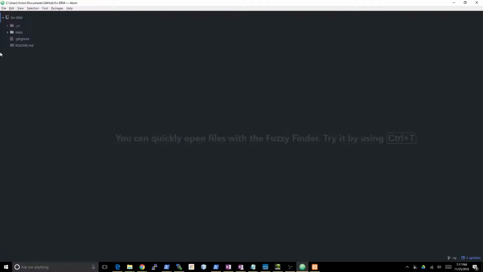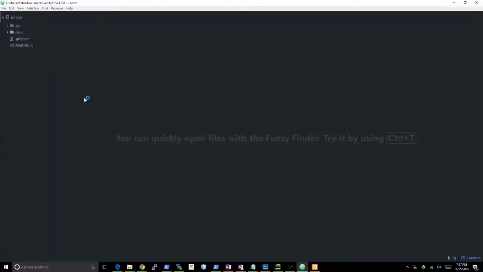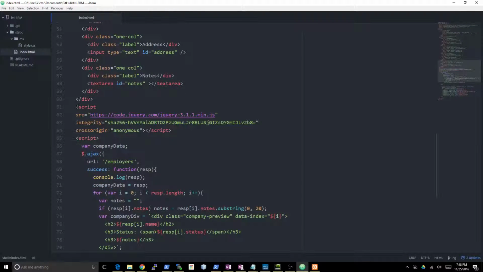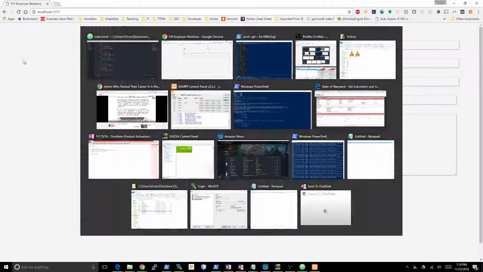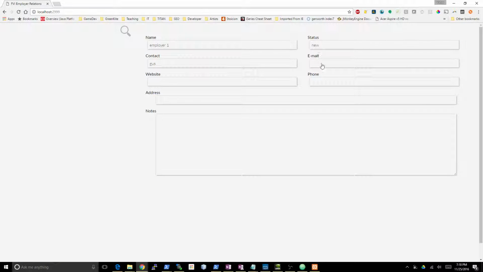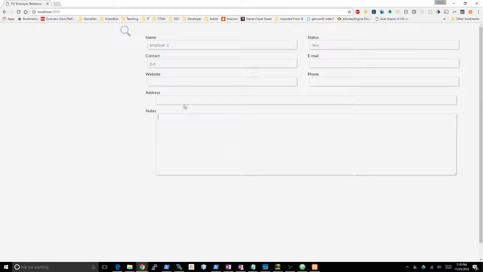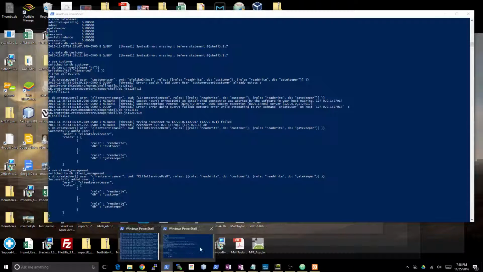So I started by deleting everything that I had in my project, and I actually did switch computers as well. All I kept is pretty much my style.css file and my index.html. I am going to delete all the JavaScript programming that I did there before. I just don't want to have to rebuild all this layout. That's kind of a pain in the neck, and I am not entirely unhappy with how it looks. So I am going to be starting from scratch, everything else other than that layout.